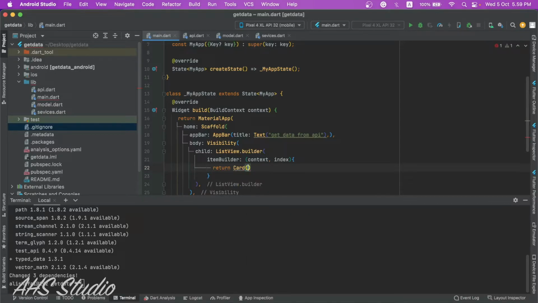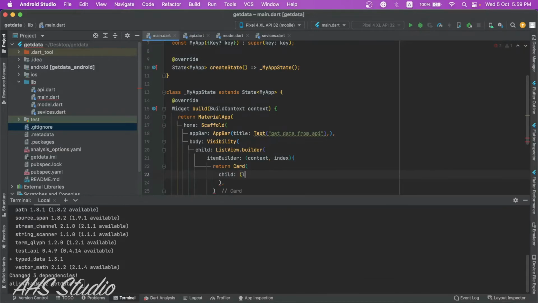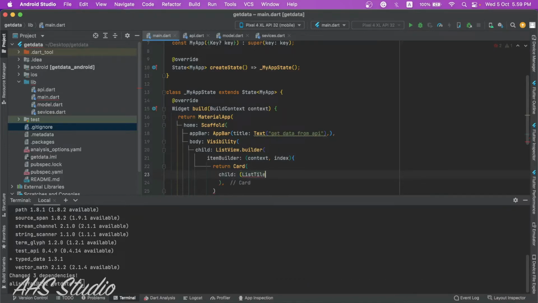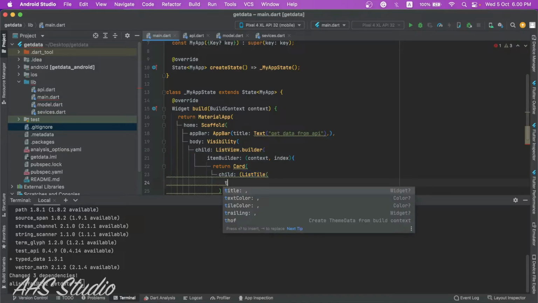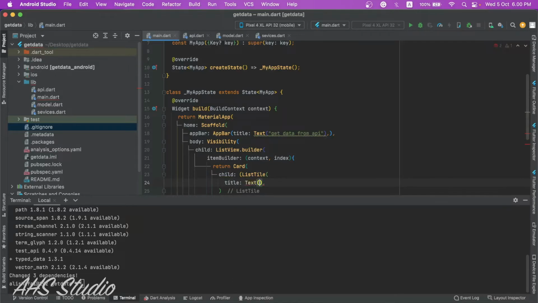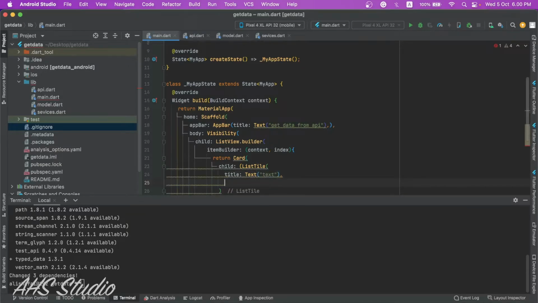A card that has a child, a ListTile, and the ListTile also has a title, and we can put text. For now we don't have our data, so I'm just putting some text here, and we can put a leading here.